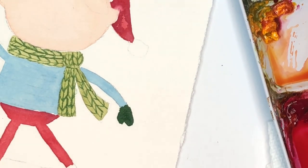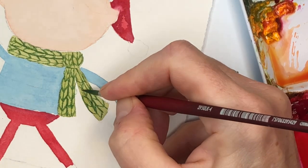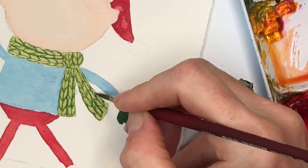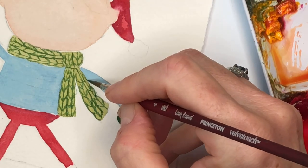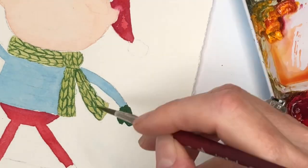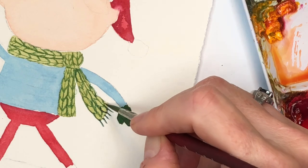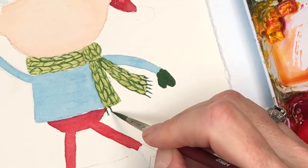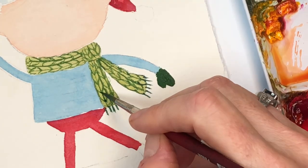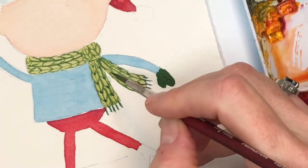I'm going to zoom in a little more. Oh, let me zoom in a second. And then I'm painting the edge in the middle again. So it's kind of bulked out a little bit with that darker green color. And then you can put the little dark green in. See that? You can go in and tweak it a little bit. I would put a teeny bit of even darker green, like a little dot in between the V's. See that? It's just going to help it look more like a knitted scarf.